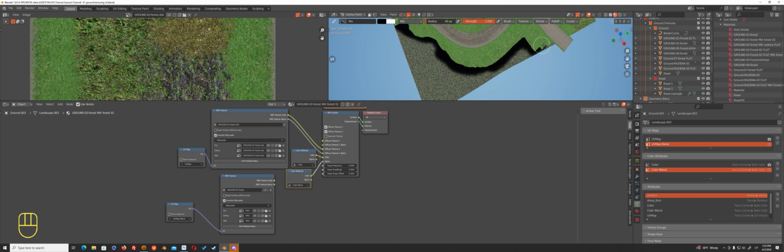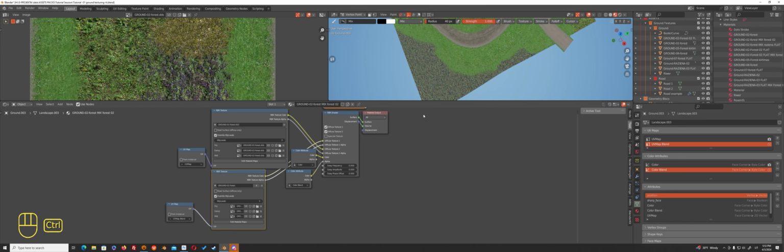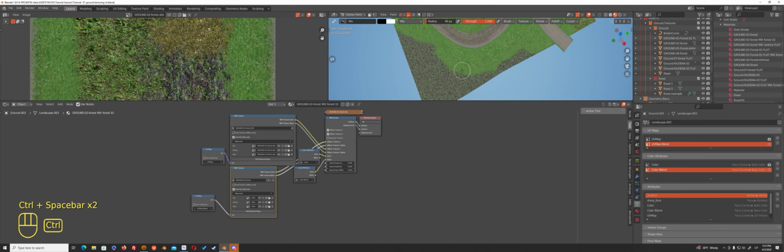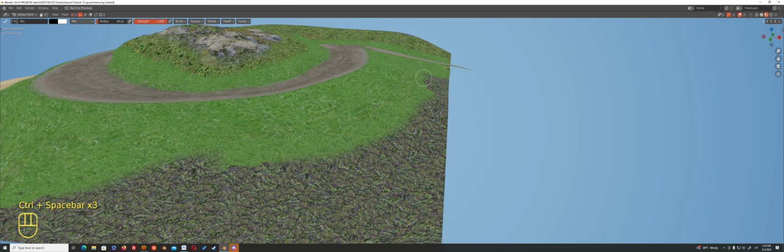It's another problem. I just did not plug in my texture and I see my vertex color paint, but when I plug it in the right node, all looks fine.